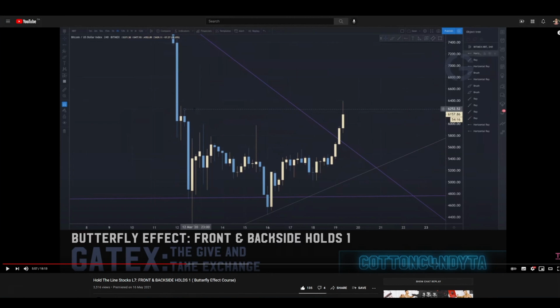3 degrees of separation. So when we have a level where I look for the most confirmation, and when I was back testing the bot that I was creating back in the day, 3 degrees of separation seemed to be the highest level of success. Now, I don't agree that it belongs as part of butterfly effect, but it can help people. So I think it's important to talk about.